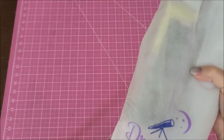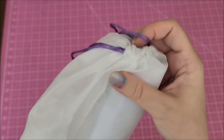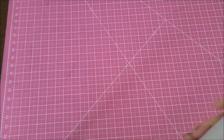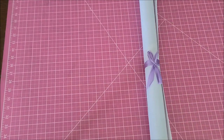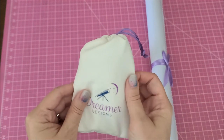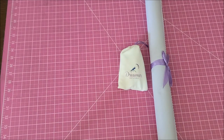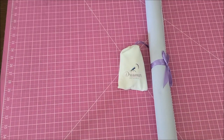It has the Dreamer Designs logo on it, and the top has a drawstring. Here is the canvas, all wrapped with a pretty purple bow — that seems to be their signature color. There's also a velvet-feeling tool kit pouch and then the diamonds, which we'll take a look at later. I'm loving the bag so far.